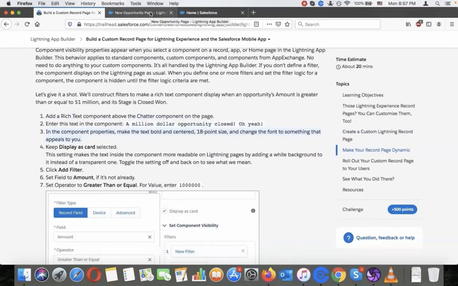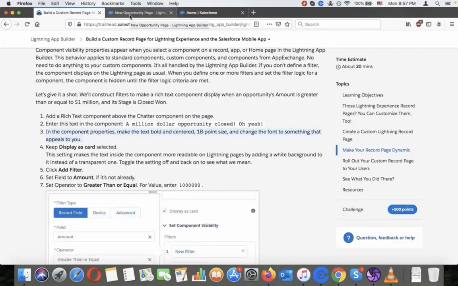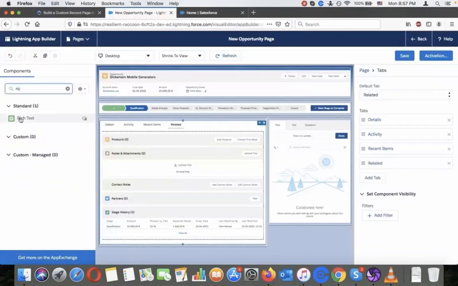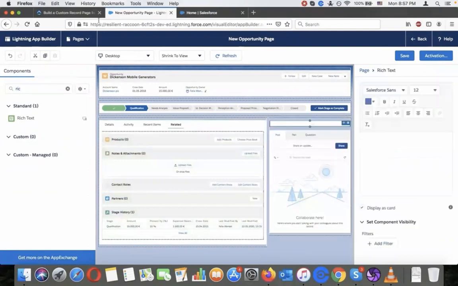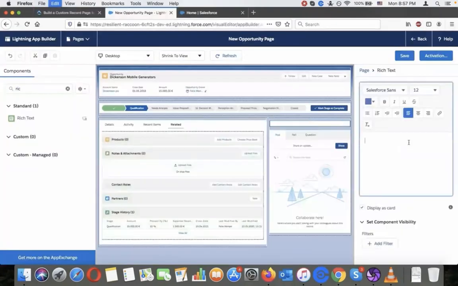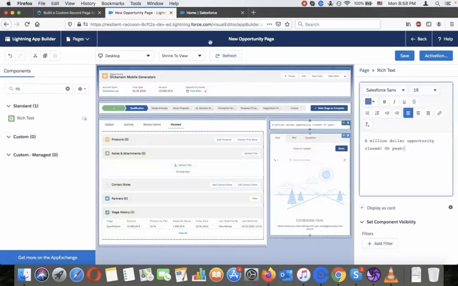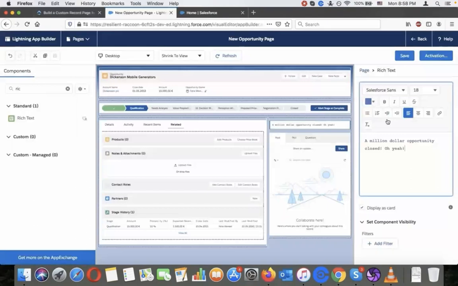So let's do this, above the chatter. 18-point size, and make the text bold and centered.